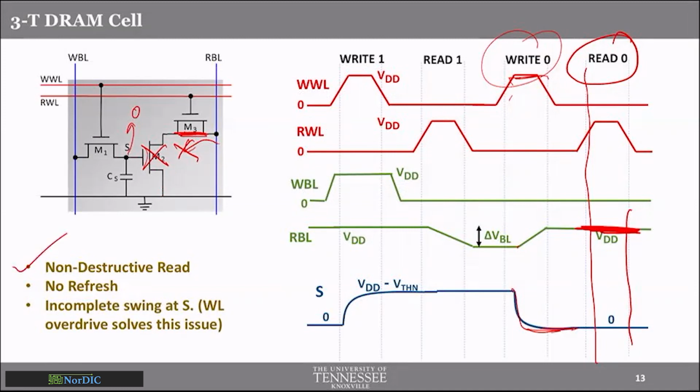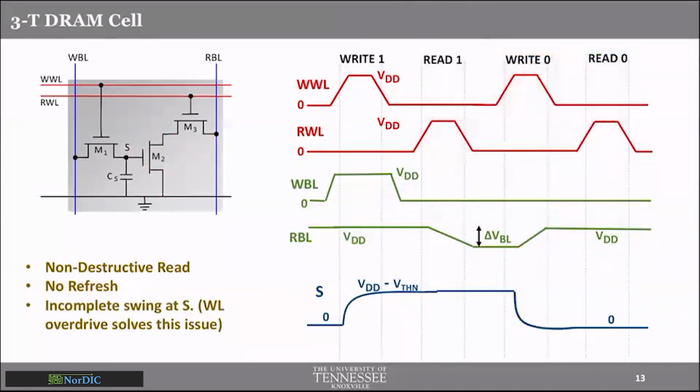And by the way, it also solves to some extent the problem with refresh, because now the stored data is kind of safe because you have an additional gate capacitance as well. See, this transistor gate capacitance is there. So you have added capacitors. So technically, the discharge rate in this type of DRAM is not as much. So oftentimes we can get away without needing any refresh operation, right?